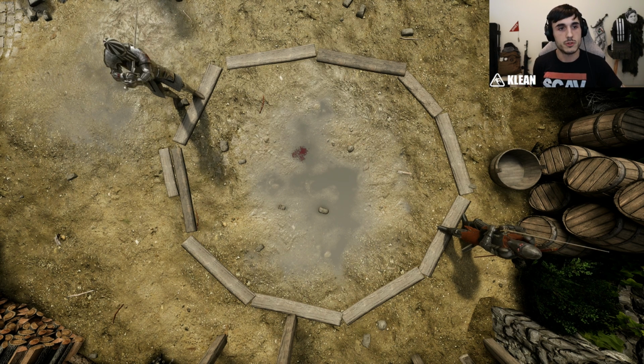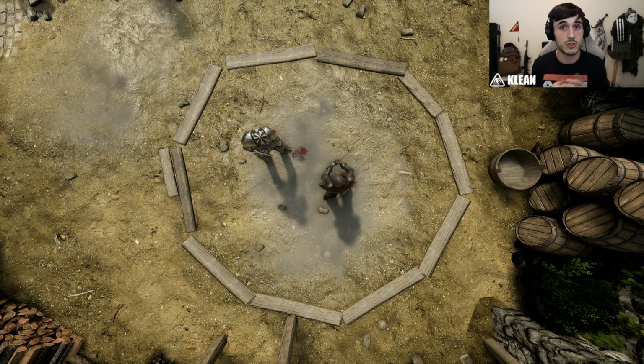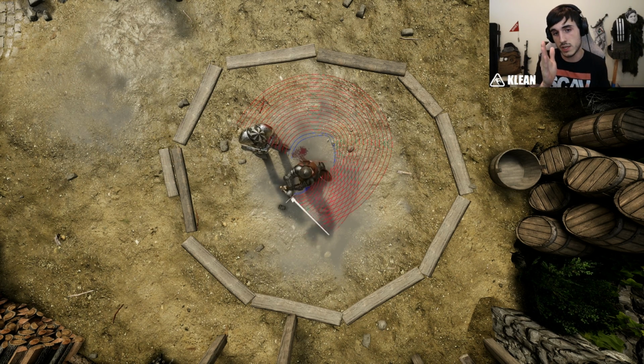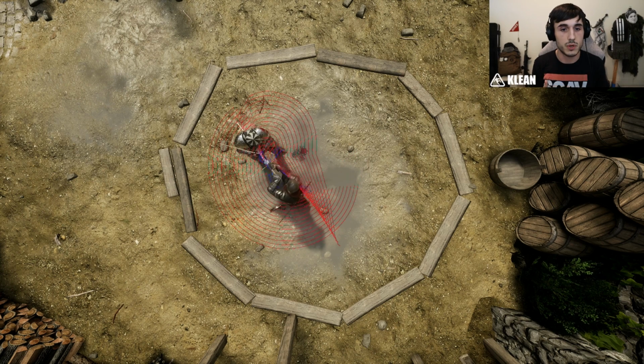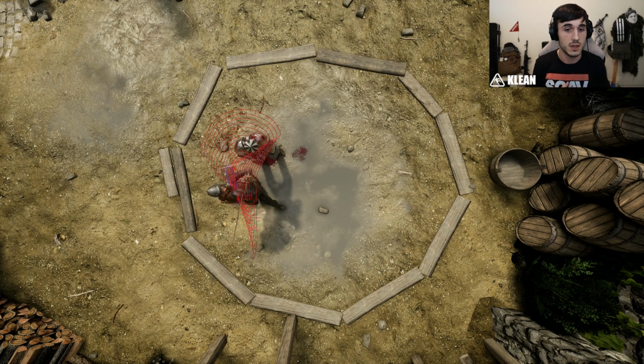So here we have our two demonstrators, and they're basically going to show us a couple things here. First off, the one attacking is just going to be doing a regular drag without any footwork. You can see the attack arc here, how he's landing at the very end of the attack arc. Now he's going to put himself into a position where his attack will look like an excel, but he's actually going to drag it instead.